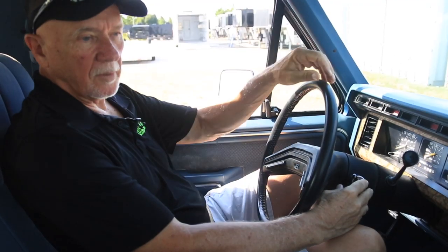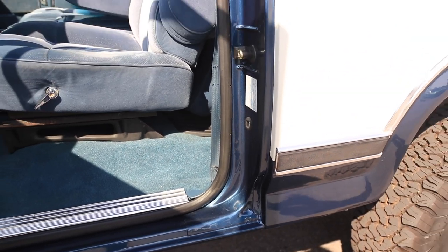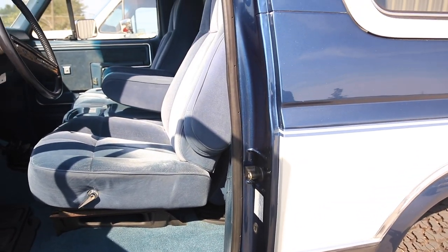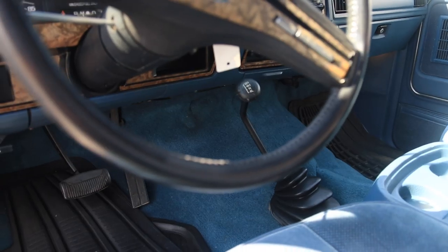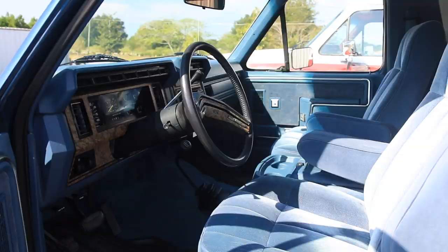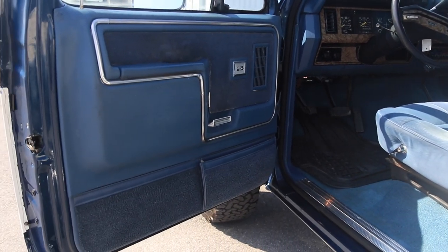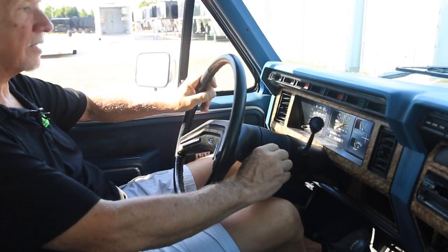Just as nice. As you can see from the inside, everything has been cleaned up. It's all original. Everything in this truck inside seems to be all original. I believe that carpet's been replaced — it looks really new. Other than that, door panels are all original. Seats look to be all original. Everything else looks original. The dash has no cracks in it.